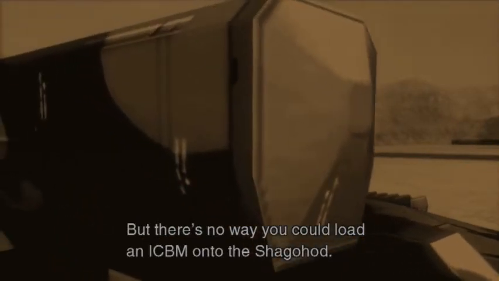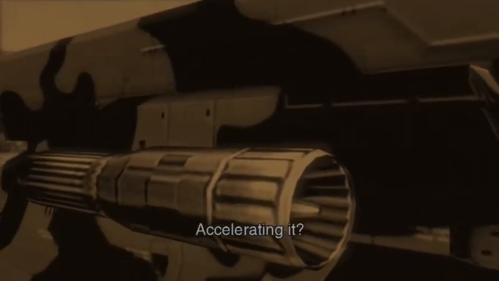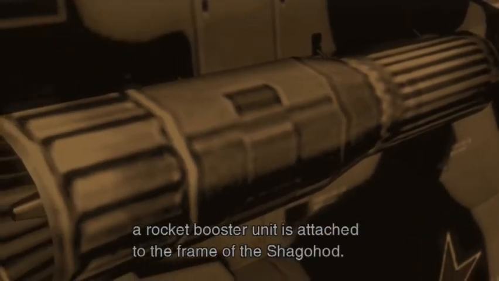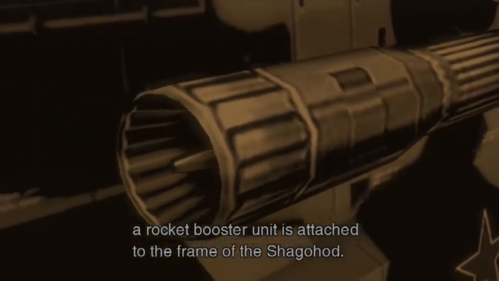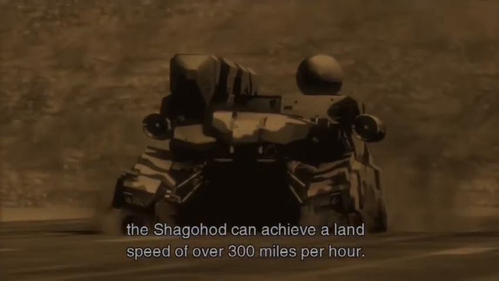But there's no way you could load an ICBM onto the Shagohod. So how'd you do it? By accelerating the Shagohod itself. Accelerating it? In Phase 2, a rocket booster unit is attached to the frame of the Shagohod. The unit incorporates the same technology used in the Vostok rocket that sent Major Gagarin into space. Using this booster, the Shagohod can achieve a land speed of over 300 miles per hour.